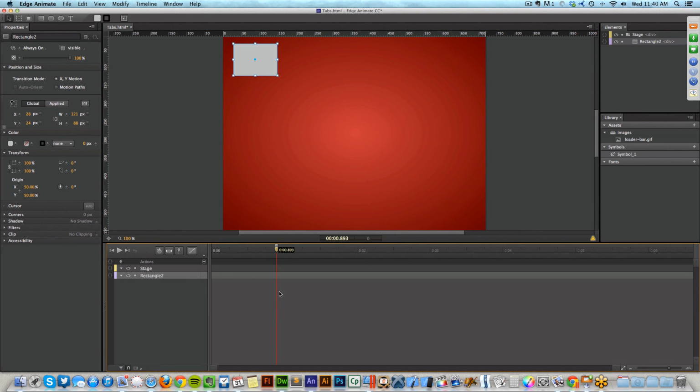However, that's not my favorite way of animating. My favorite way of animating in Edge Animate is using the pen tool. So I turn those options off usually. And the pen tool, I can enter the pen tool by using this third button over here, or by double clicking on the yellow option inside of my timeline. If I double click using my yellow option or using the pen tool, what it's going to do is add this little blue dot on the top of this timeline.